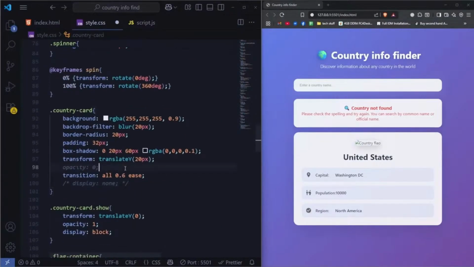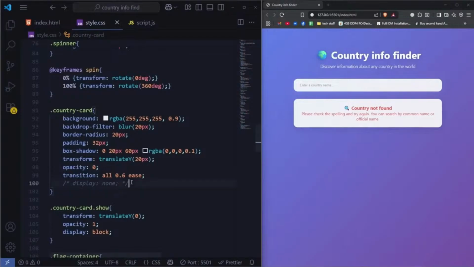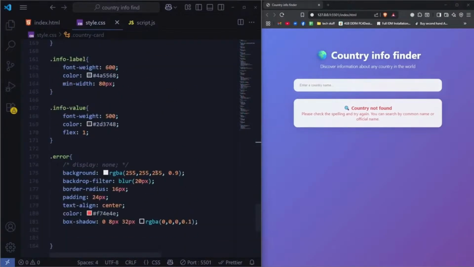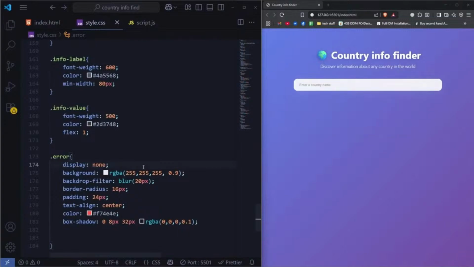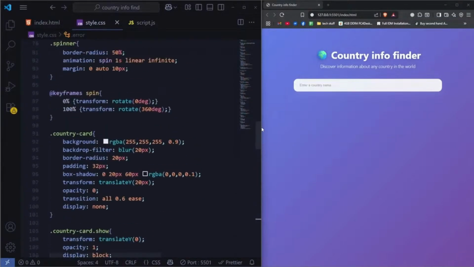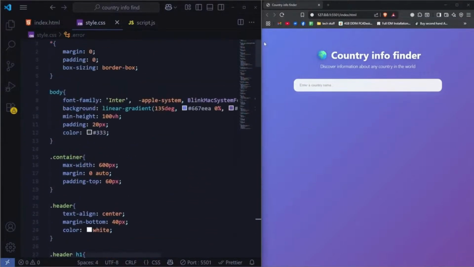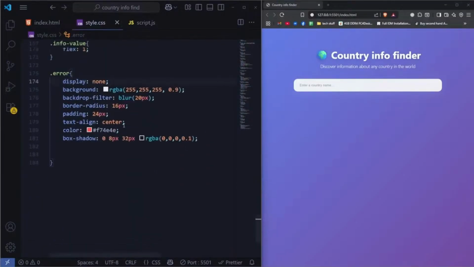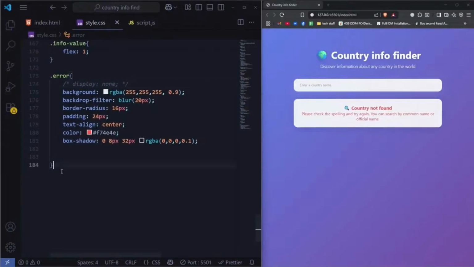Now next is what I'm gonna do here is do that and do that. And also do that. There we go. For the errors, I'm still not done with errors, so I'm just gonna uncomment that.